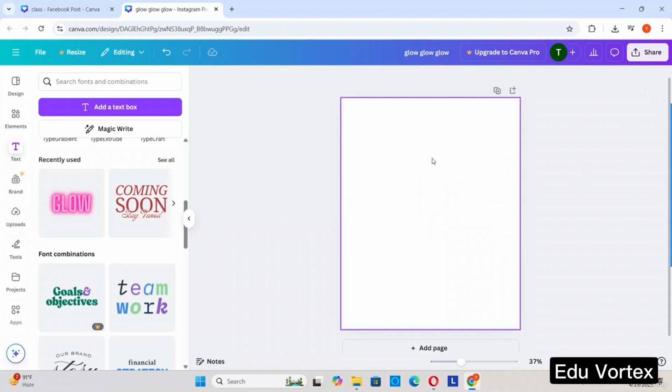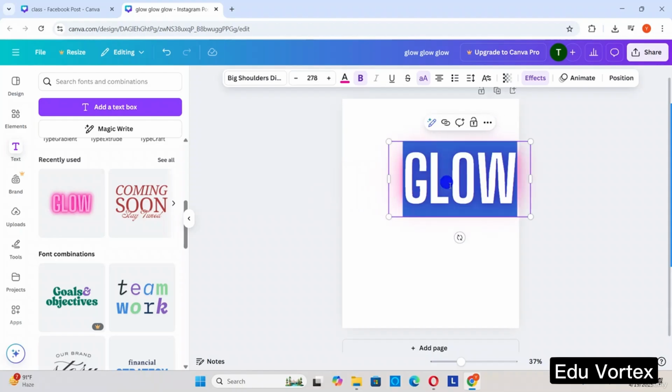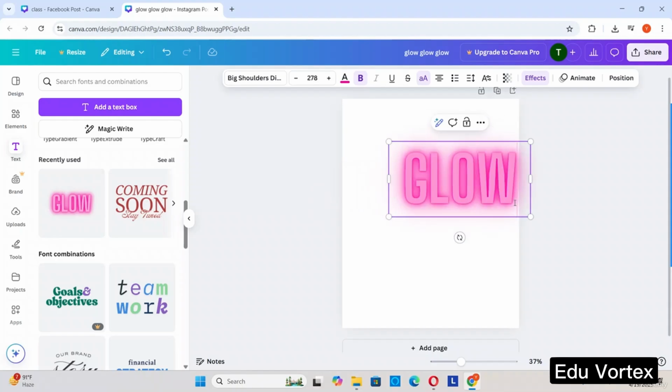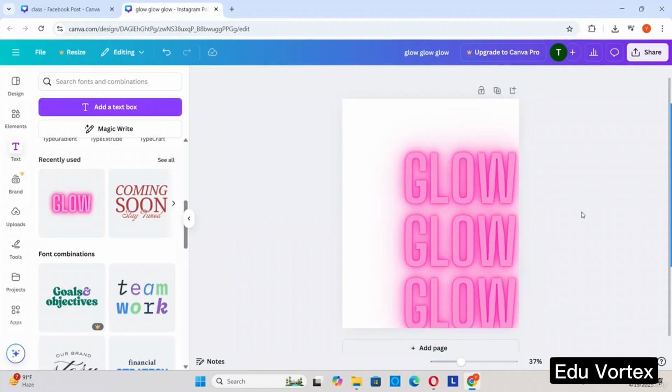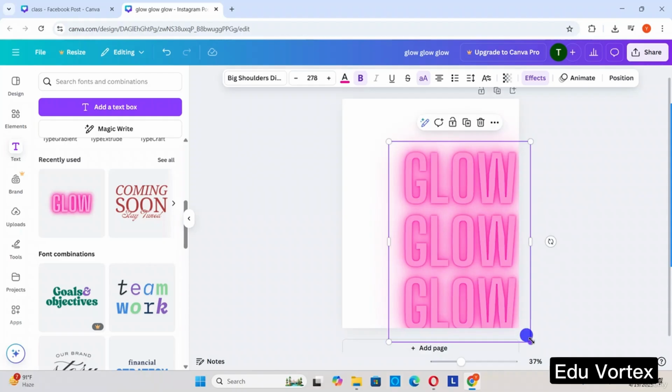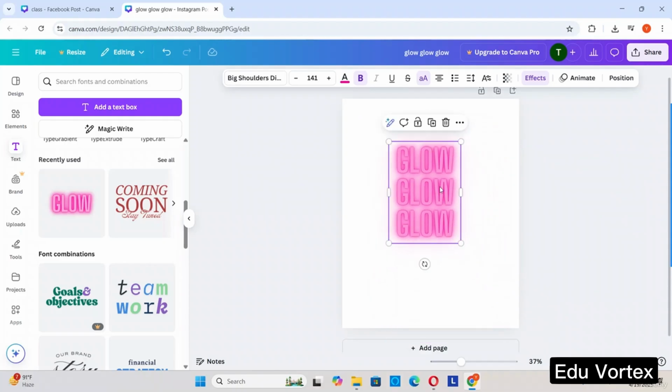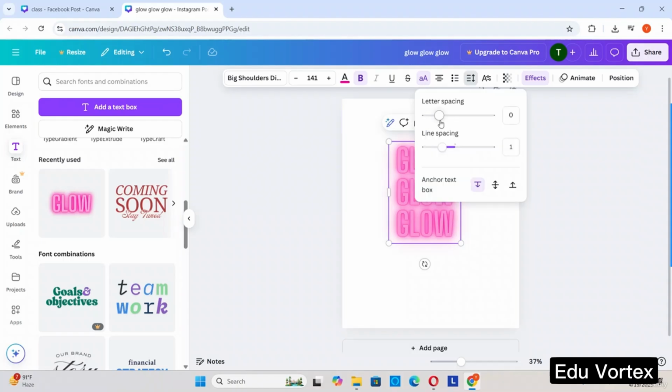Okay, let me just use a new one, because there were so many effects applied on that, so that was the reason it was showing different values. Now I have selected, now these are just three simple values, so I'm clicking on spacing and here you can see.